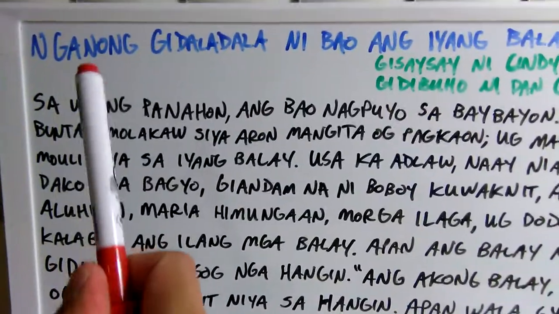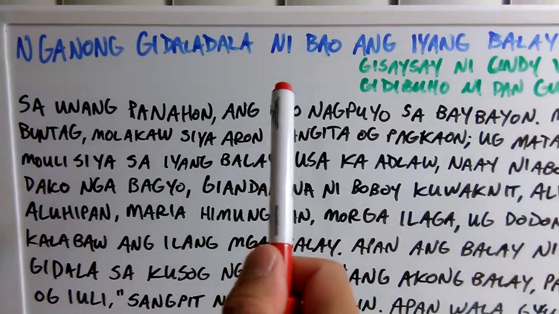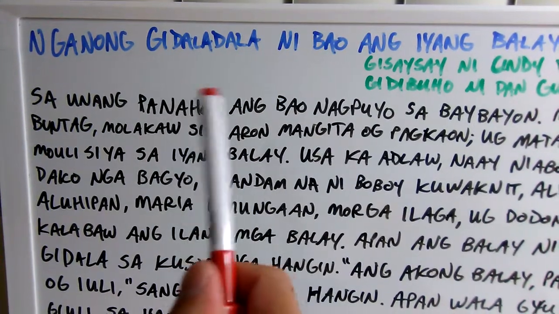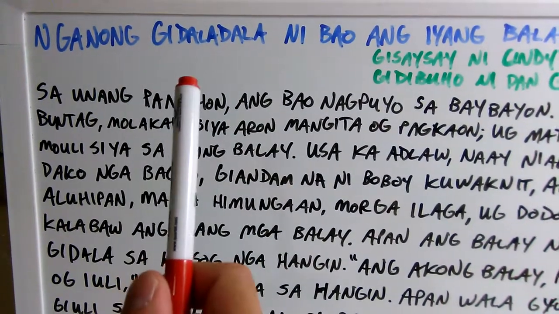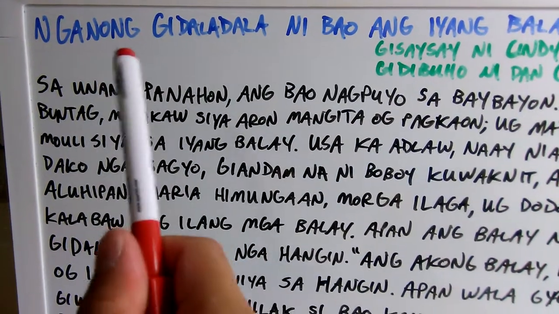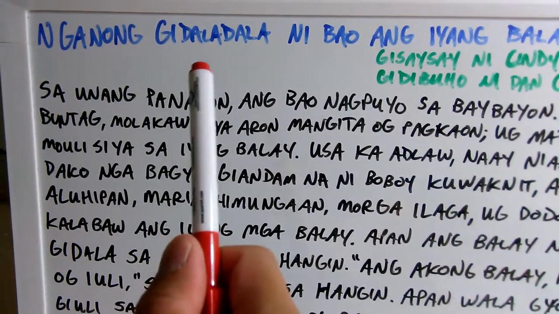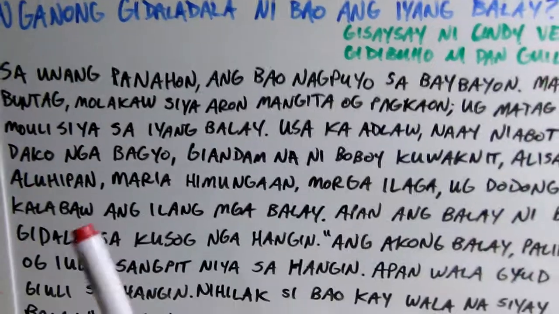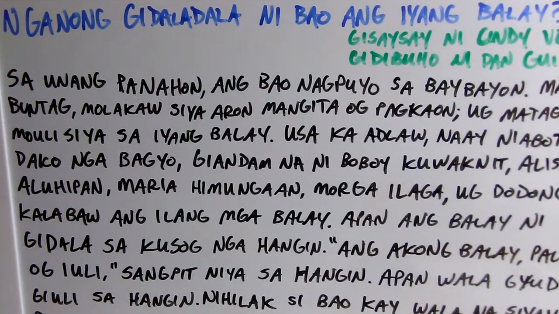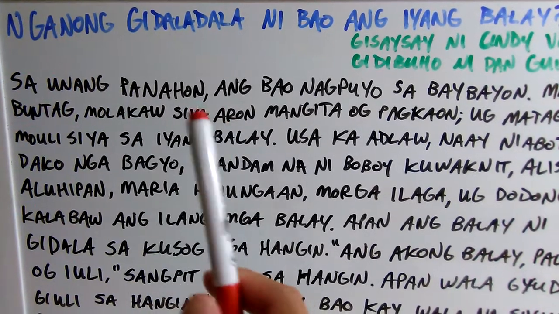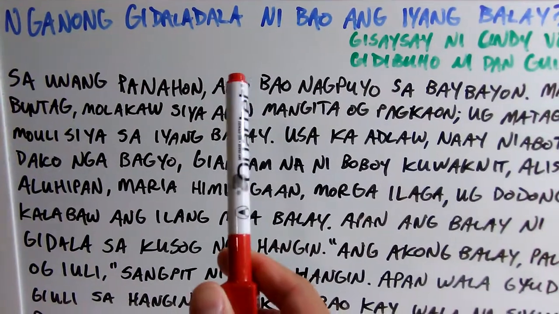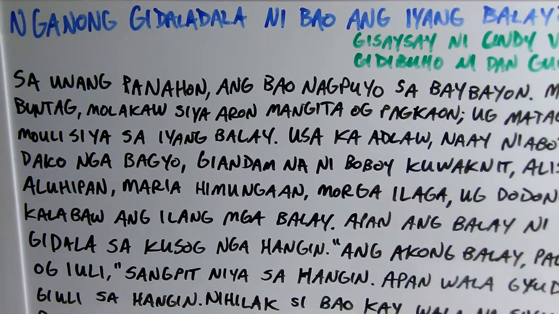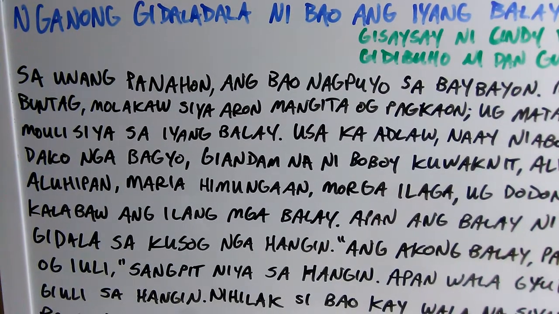So the title of this story is Nganong gidadala ni Bao ang iyang balay, right? So nganong gidadala, so gidala, that's actually a mouthful. Nganong gidala. So why, and then there's that nga ligature, right? Why gidala is like to be bringing or carrying, kind of like you're bringing or carrying something from place to place. You're always taking it with you. Gidala. Dala means to bring or to carry with you. But if you reduplicate the verb, it's like you're bringing it with you from place to place wherever you go. When you're traveling, you're bringing it with you.